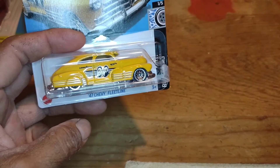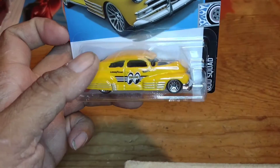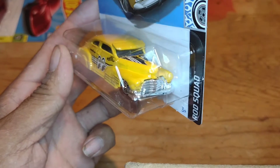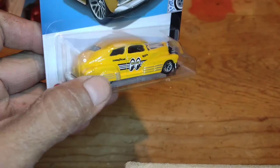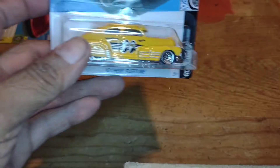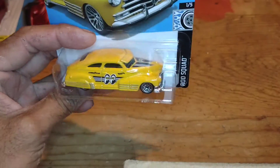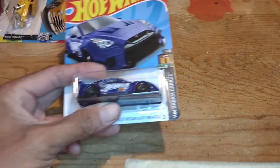The next car I found — if I find more I'm going to get them — is the '47 Chevy Fleetline Moon Eyes. I've been wanting this one since I first saw it was coming out. Yesterday was the first time I saw they had dropped some. I went through the bottom of the pile, dug through it, and this was at the very bottom along with the coupe. I was wanting this one and we finally have it. Hopefully I can get one more, because until then that one is going to have to stay sealed.